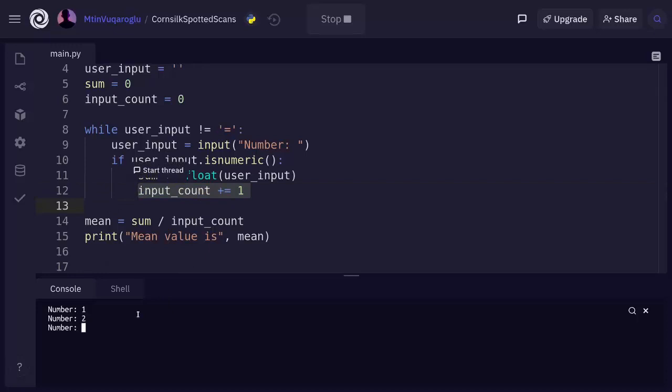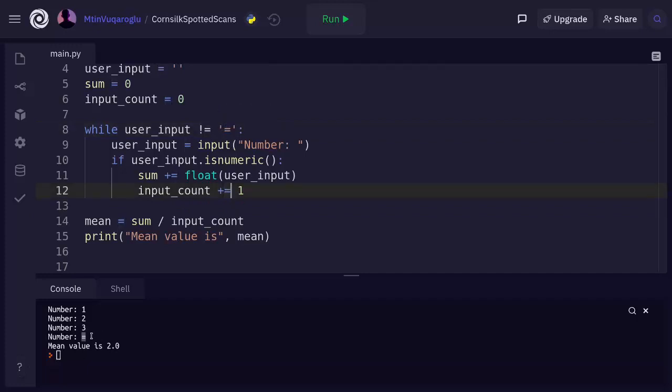Now we add 2. The same goes on and on and on again until the equal sign comes around. And we say equal. Well, enter. What's going to happen now? Well, after entering equal sign, it stopped calculating it. It just didn't ask the number again. What happened here? Well, when I set user input is equal to, well, equal sign, it just came here and asked if the user input is a numeric value or not. Well, indeed, equal sign is not a numeric value, so it skipped that part. It went here again and asked if the user input is equal to that one, that equal sign.